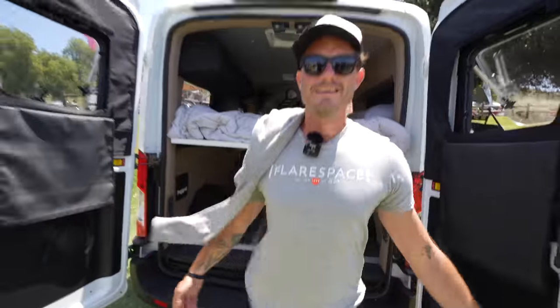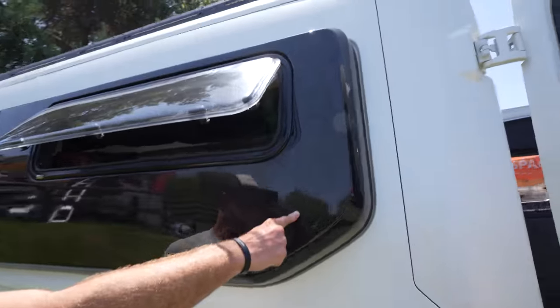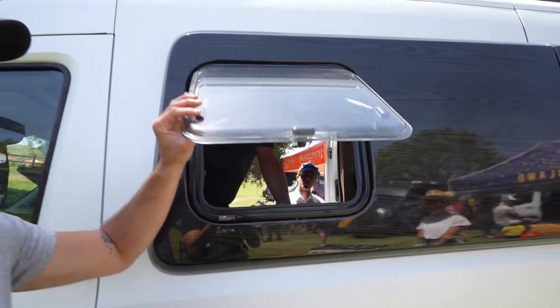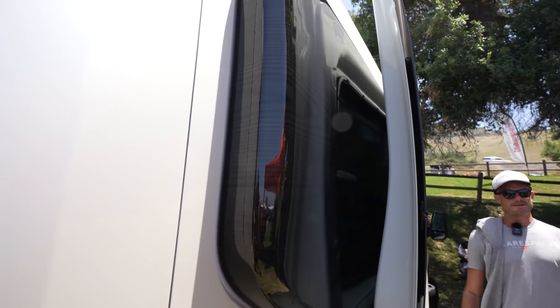It's Flare Space — you gotta sleep sideways. I'm Trevor and I work for Flare Space. We have the Mega Flare. Flare Space is all about saving space, turning your bed sideways to save space in the middle of your van. Two days ago we just announced the Mega Flare — it's our biggest, baddest flare ever. From where the traditional flare used to be, all the way up right behind the driver's side, you've got an arch of turn windows. Flare Space are fiberglass pods that extend the horizontal width of your van so you can turn your bed sideways and save space inside.